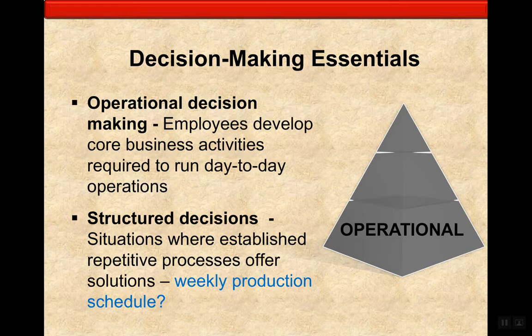So the essence of operational decision making, as we said, is that employees perform core business activities required to run the day-to-day operations, and the decision making is associated with that. Those tend to be very structured, repetitive processes that offer solutions. So what is our production schedule? What is the result of last night's production run? How does that match up against our targeted objectives? That's at the lowest level.